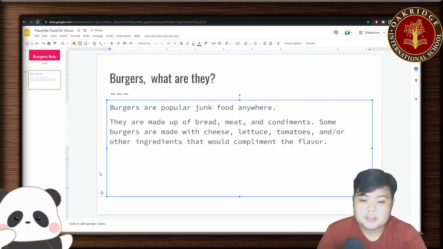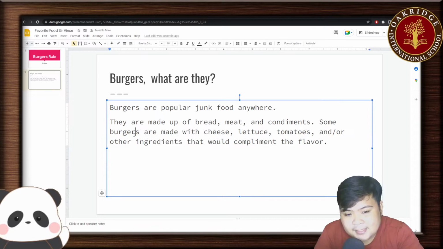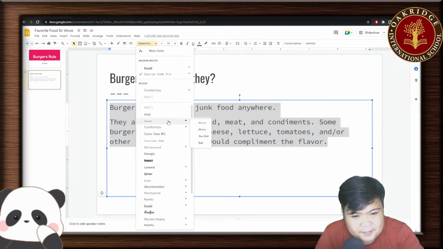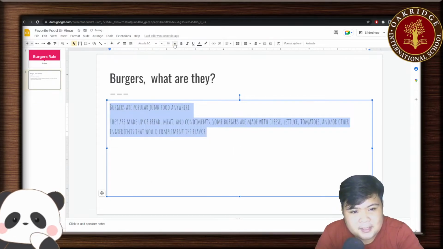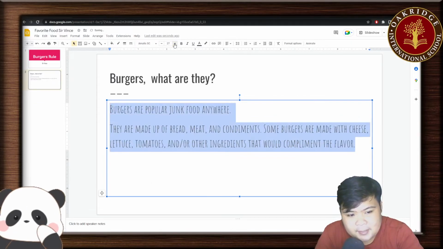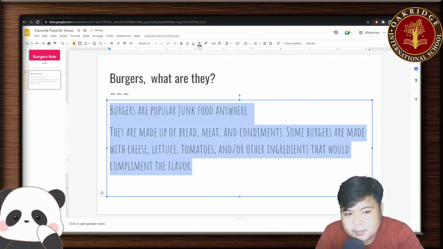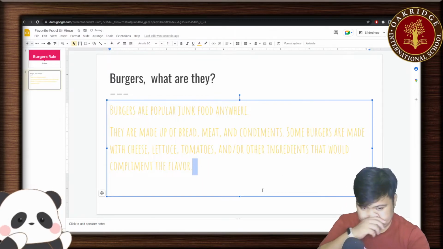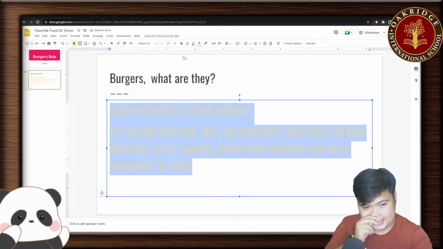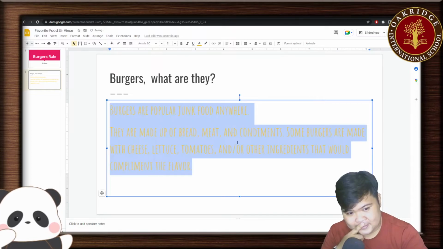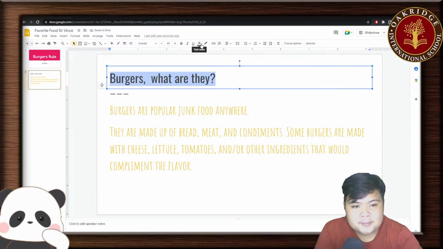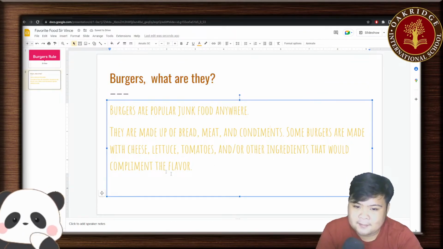Okay, so again, remember the font style will be any. So let's choose a different font style for this one. Maybe let's go with this one. Let's make it bigger. Size again would be any. You choose any color as well. So maybe let's go with the slightly yellow one. Oh no, that's too like the eyes. Kidding. Dark yellow one. It looks like cheese. And then burgers. Let's make this the brown one. That kind of looks like the buns of the burger.